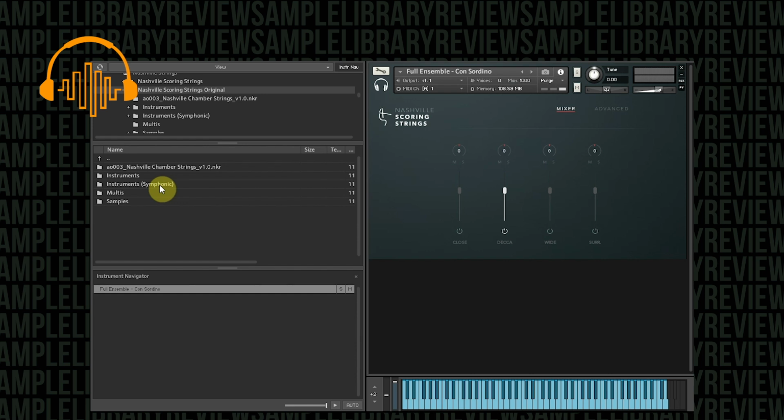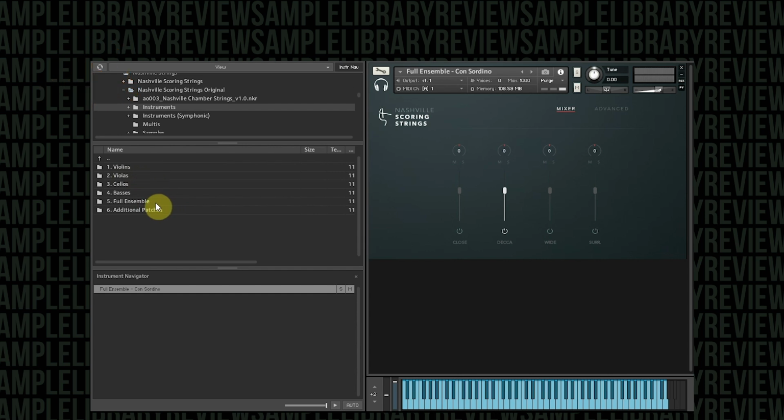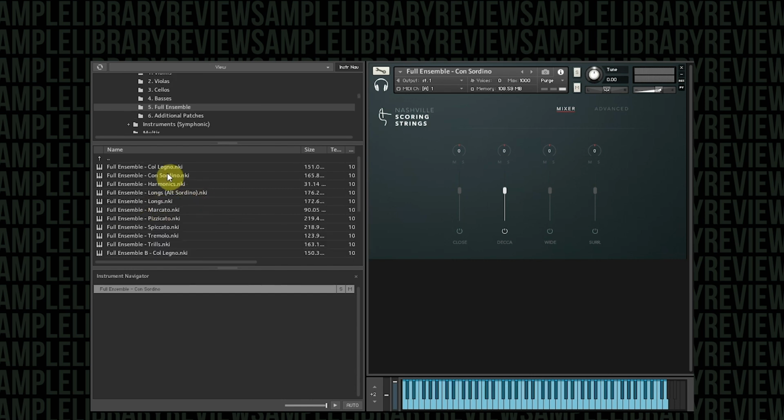So as we dive into the instruments folder, we're going to start with the regular instruments instead of the symphonics, to let you hear the original ones. You've got violins, violas, cellos, basses, your full ensemble patches, and a couple of additionals. So I think a good place to always start with a string library is the full ensemble. So let's go ahead and dive in here. Let's start with the Collegno. And as we look at the interface, you're going to see that there's four mic positions.